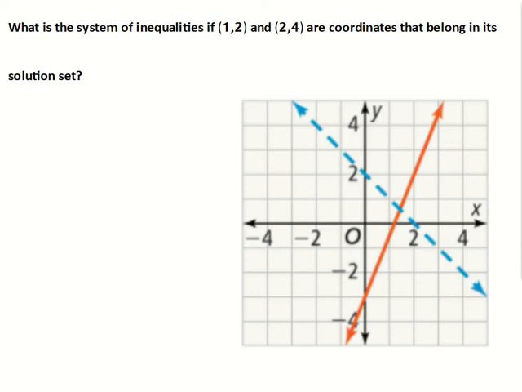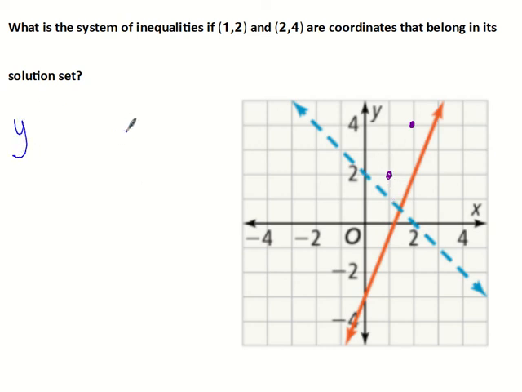All right, so this time they gave us 2 lines, but they want to know what system would make these 2 points true for both of them. So if I plot those points, 1, 2, and then 2, 4, it means that the only way that they would be equal would be this space right here in between, right? How would I make them true? So if we look, the first one's going to be y is less than or greater than.